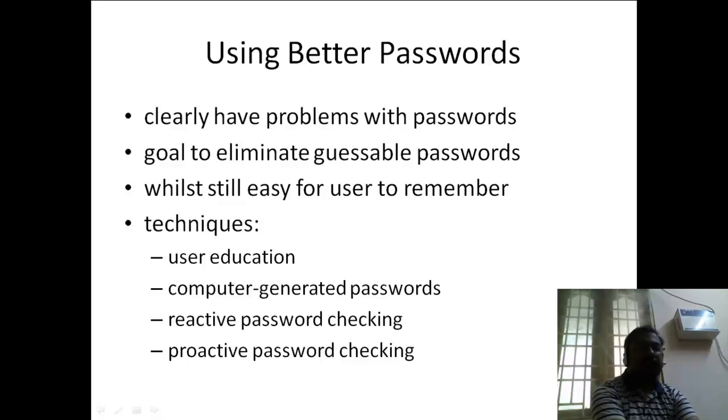So what are the techniques that can be implemented for this? You can go in for educating the users, and they can go for computer generated passwords. You can go for reactive password checking or proactive password checking. So these are means by which you can implement passwords which are not guessable, and also it is easier for the users to remember.